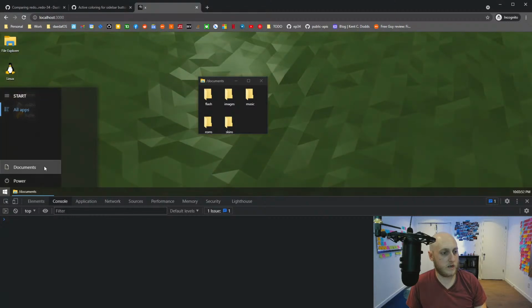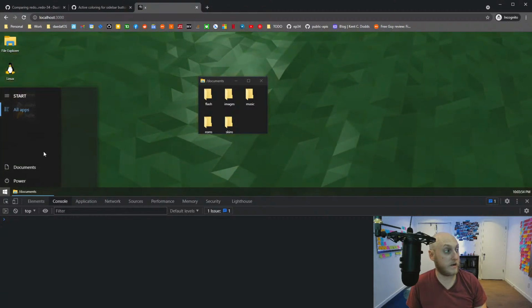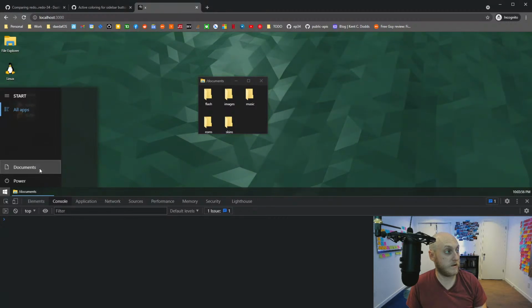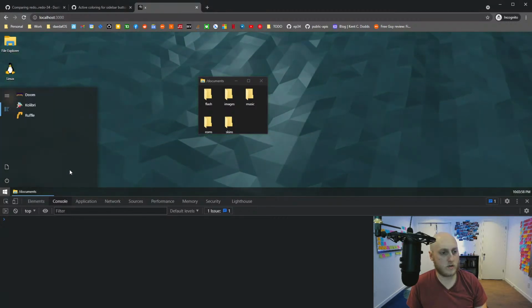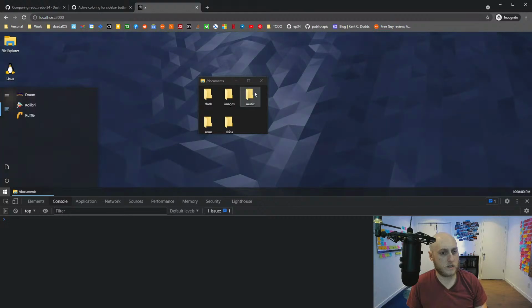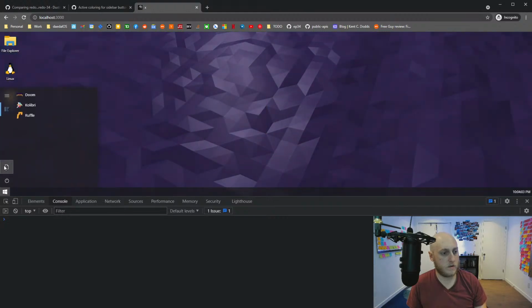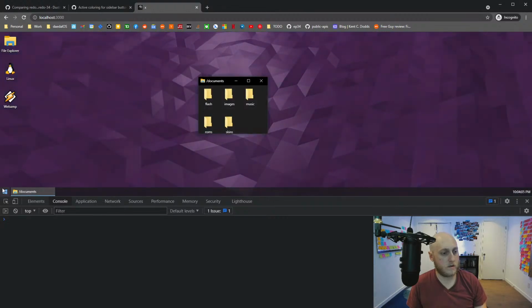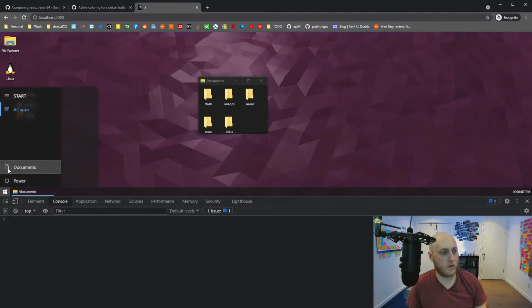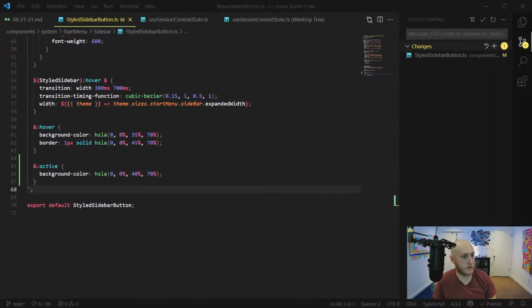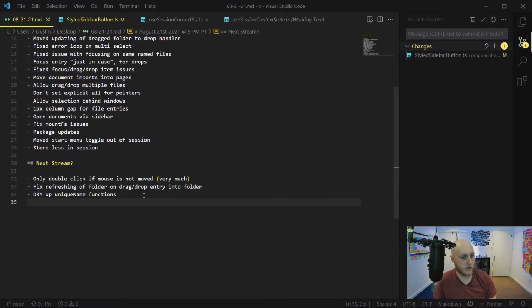So we open this again now and I push down, you see it got a little lighter. So you push down, it gets lighter. Down, lighter. Oh, interesting. Is this because Documents is already open? Oh, yeah. So if it's already open, it doesn't even try to steal focus. That's a bug I did not fix. Let's make a note of that. Documents sidebar button doesn't work when window is open. Yeah, that's the gist of that issue.